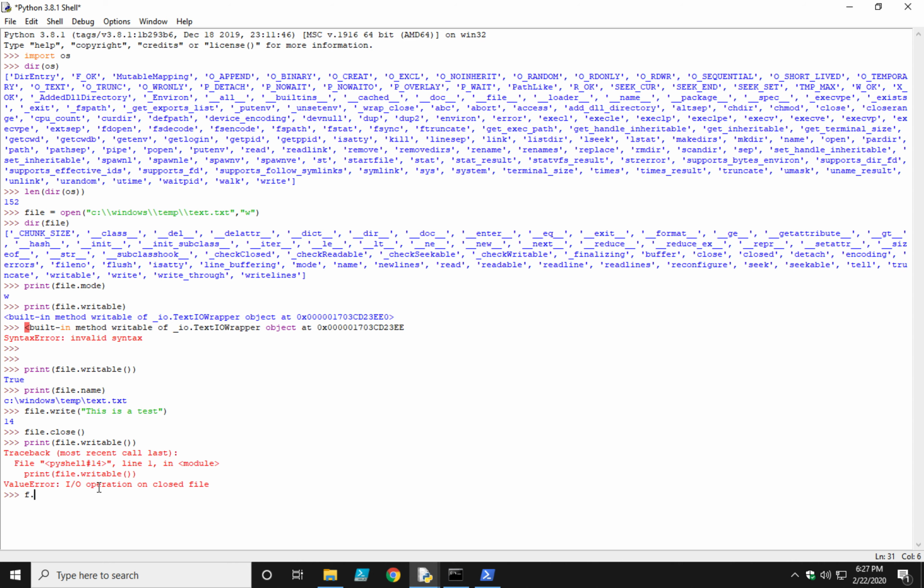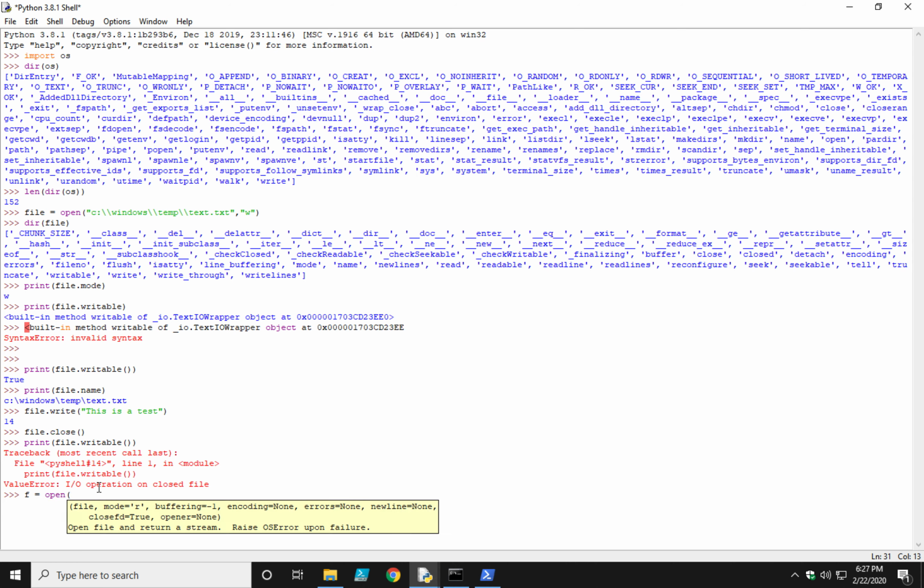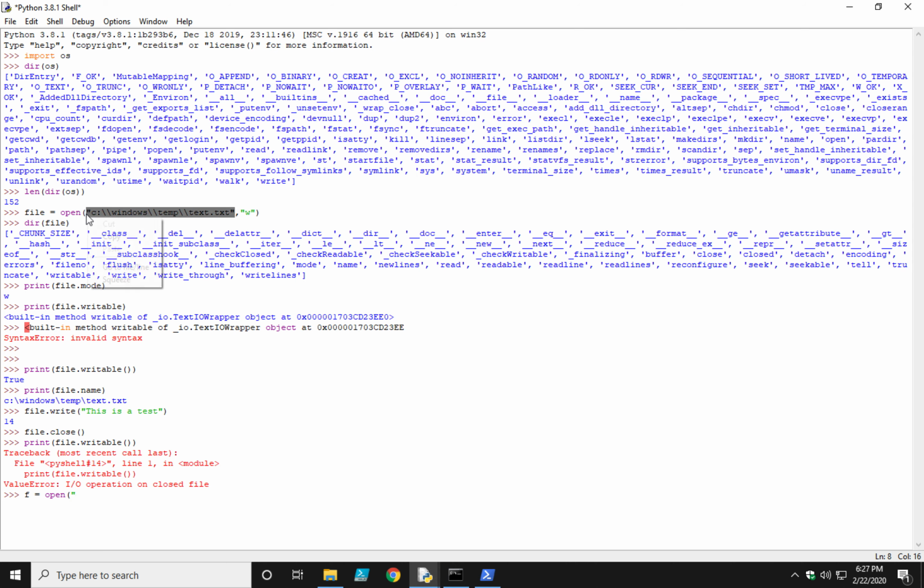Now, let's say we wanted to write multiple lines in there. Well, this time I'm going to create my instantiation as f. I'll do open, and I'll do that same path I did before. So I'm just going to come up here and copy it. And when we do that, I'm now going to open it in append mode.